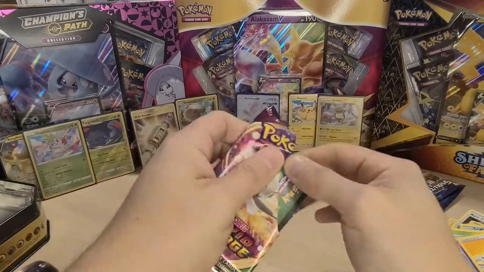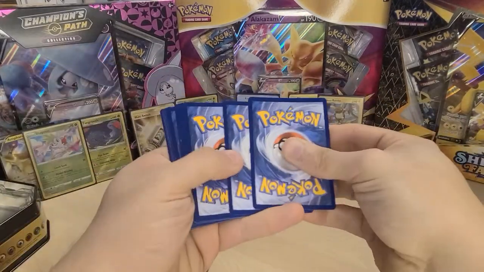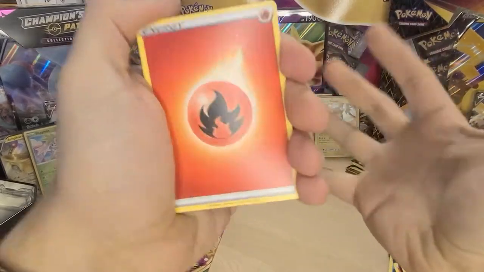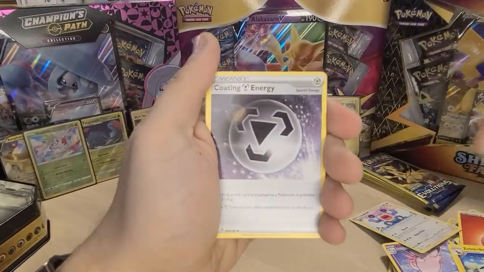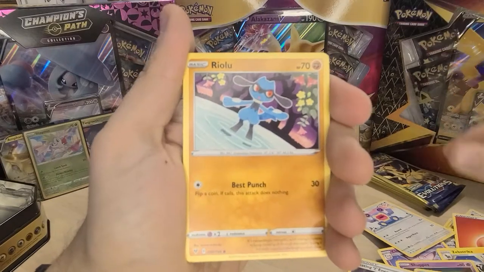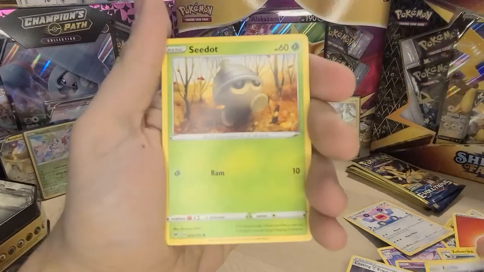Let's do this. Let's do this, guys. Come on. Come on. Let's get fired up. Loudred. Zipstriker. Shuppet. Chewtle. Riolu. Love the Eevee. Seedot.